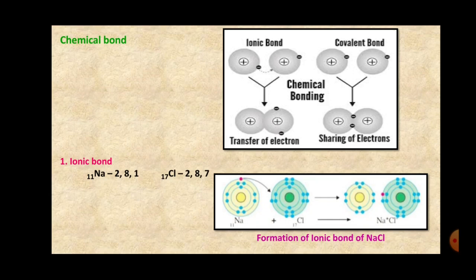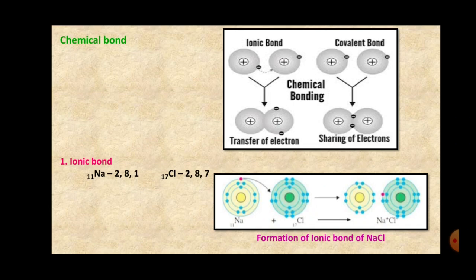Now when this sodium and chlorine react with each other, one electron of the outermost orbit of sodium is donated to chlorine, right? Now we know that the number of protons and number of electrons in an atom are the same, and thus as the positive and negative charges are equal, they nullify each other and the atom does not have any charge. But now sodium has donated 1 electron to chlorine. So in sodium the number of protons is 11, whereas the number of electrons has become 10. So one positive charge is more. As it donates 1 electron to chlorine, it forms a sodium plus 1 ion, right?